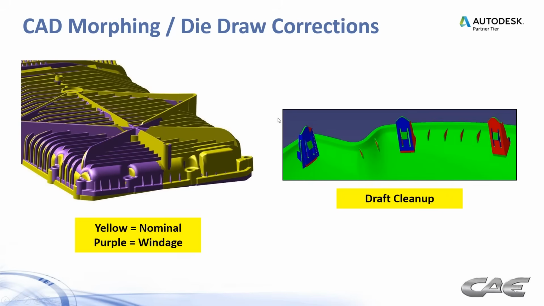You twist the part and you see a part with this many ribs on it. It's bound to happen that a lot of these features are going to go out of die draw and put you in a die lock condition. So the real trick is being able to morph the CAD to the point where you have a moldable condition, but also a shape that gets you back to the nominal part through windage. So you can see here in purple, we have the windage condition, and all those ribs, although it's difficult to see from this angle, are in die draw so that there is no die lock.